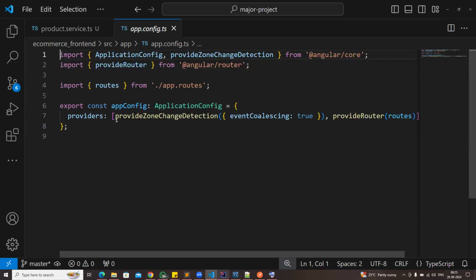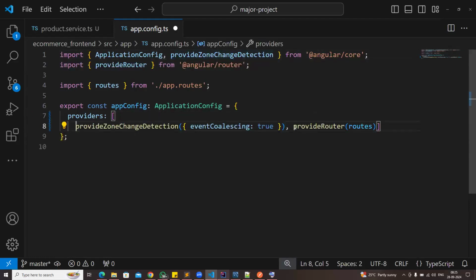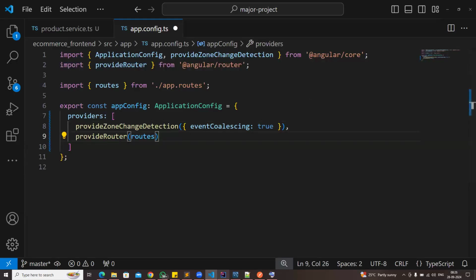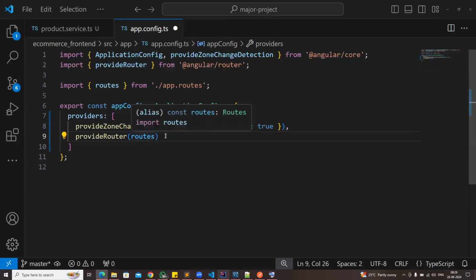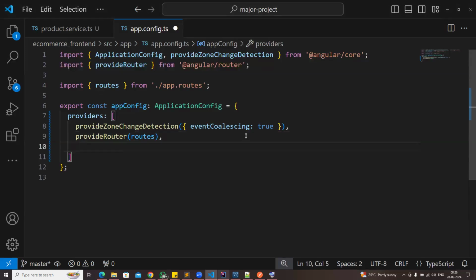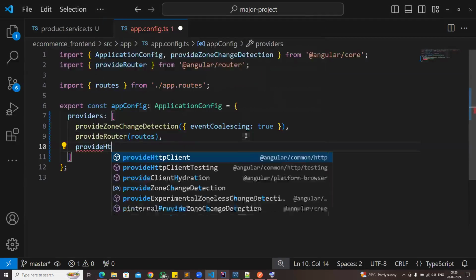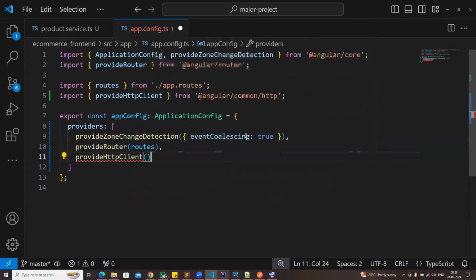Similarly, in this providers, we need to configure HTTP client also. Provide HTTP client concept. Okay. So the HTTP client we need to configure in this application, then only it will work. Otherwise, it will not work, guys. In the app.config.ts file, you need to specify one more concept here, which is provide HTTP client. Otherwise, you can't use the HTTP client directly in your application.